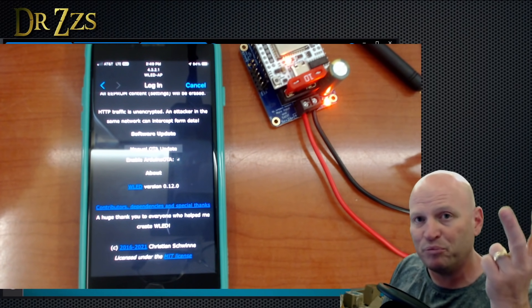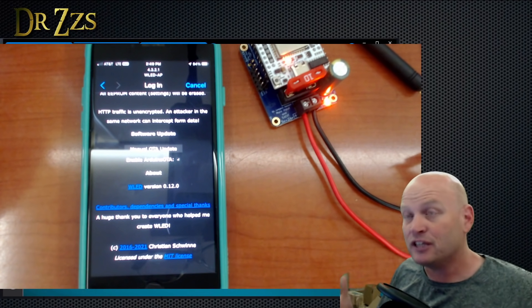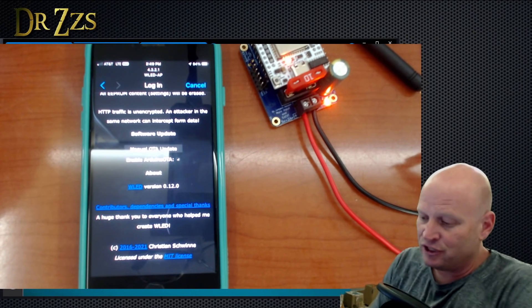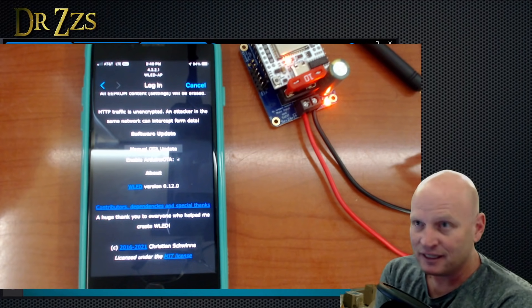If you get a Dig Uno, Dig Quad, Pixel Pro, or whatever else we come up with — if we're selling it to you, me or Quindor — unless it specifically says it doesn't have something on it, it has WLED on it. We have been selling the ESP32s without anything on them, but unless it specifically says it doesn't have something, it has something on it.